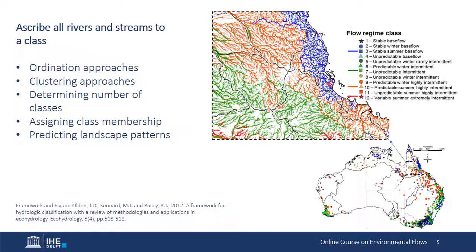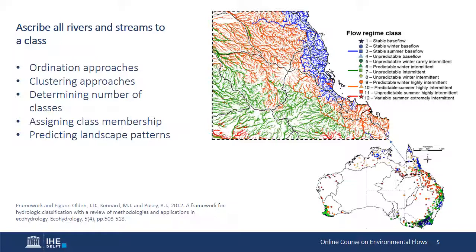Note that the 12 classes chosen differ mainly in the degree of permanence of flow, being either perennial or intermittent, the stability of flow and seasonal variation in stability, and the predictability of flows. A large amount of additional information related to magnitude, timing of high flows, and other parameters are also more or less related to different hydrologic classes.